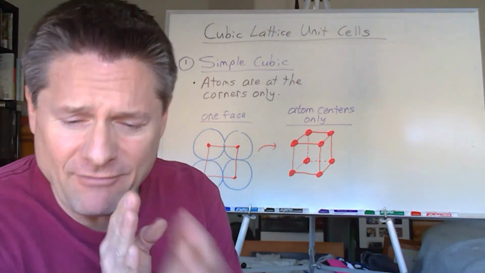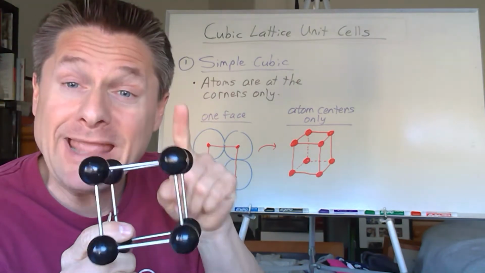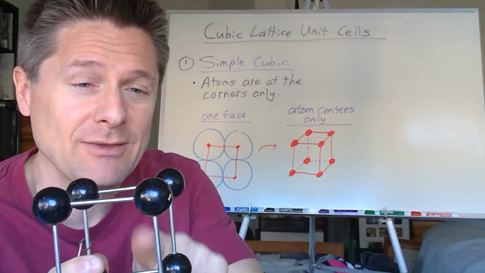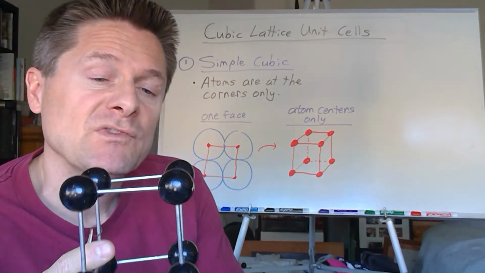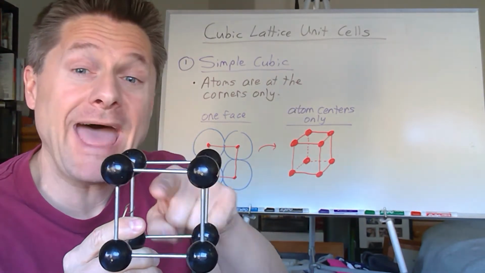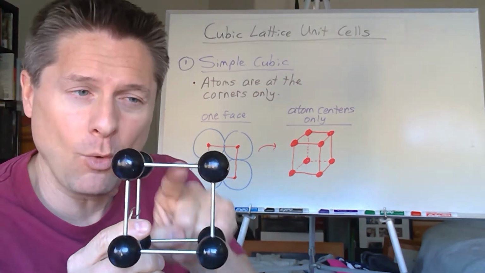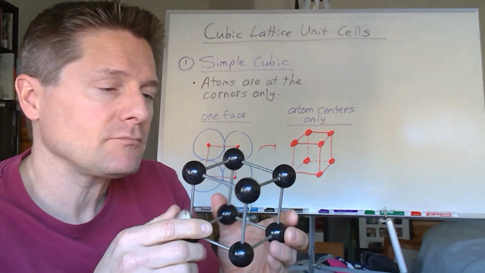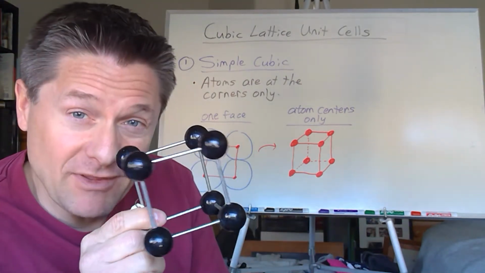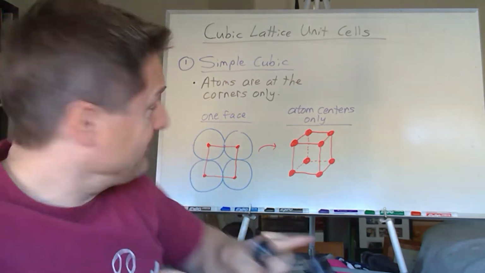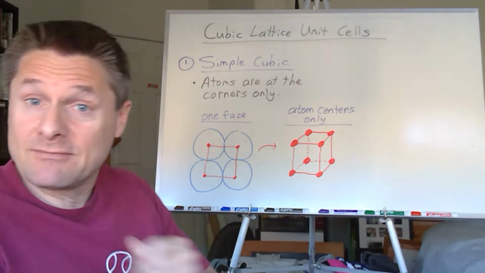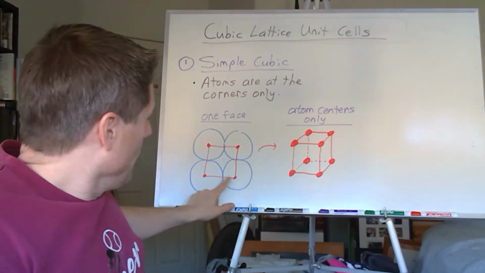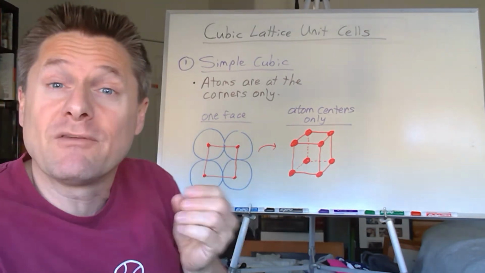3 things we're going to be after based on this, right? How many atoms are inside that? Can you see how the corner is not completely inside the unit cell? Only a part of it is. So we want to go, well, net, how many atoms are actually inside that unit cell? Only a portion of each corner is. We're going to have to figure that out, doing some fractions. I want to know what the volume of this unit cell is in terms of the radius. Can you see how they touch here? Radius, radius, right? So I'd like to get the volume, or in this case, since the volume is just the length cubed, what's the edge length in terms of the atomic radius?